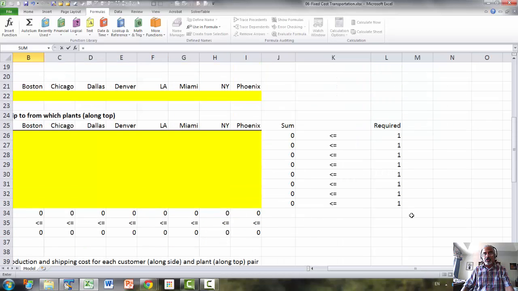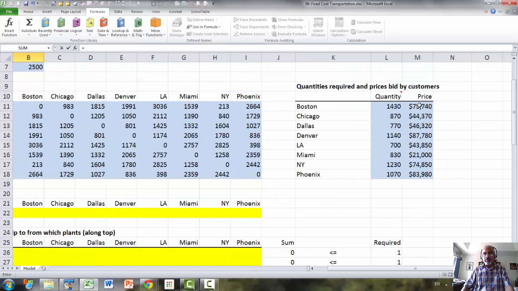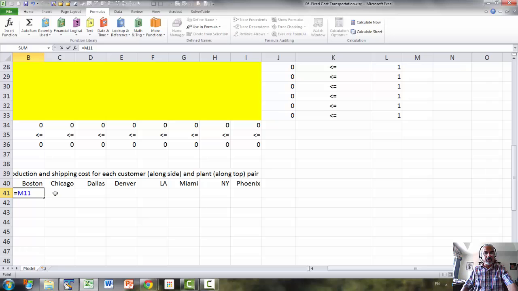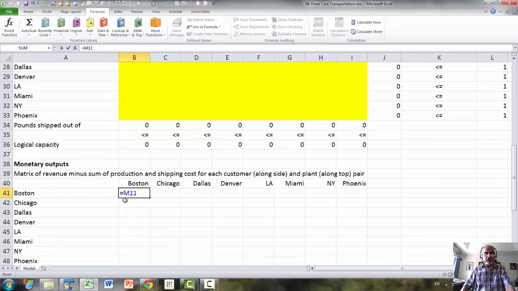So we start with the revenue, and as you copy this revenue across this way, the revenue column shouldn't change from M to N, N to O, and so on. But when you go down, the different customers must change from 11 to 12 and so on. So it should be $M11.